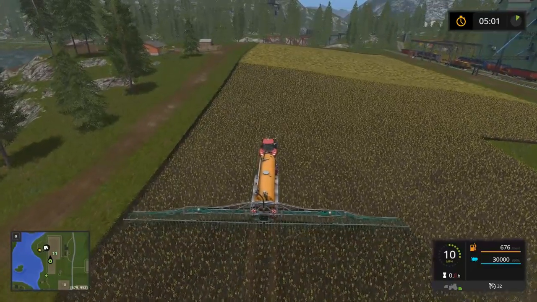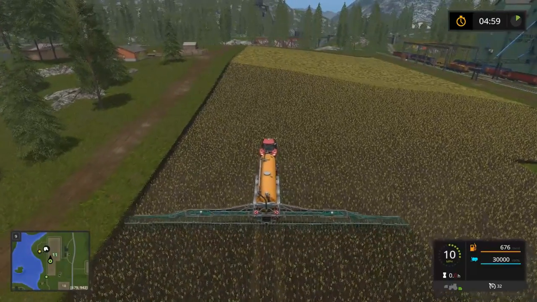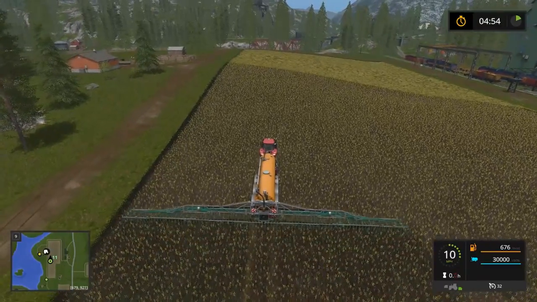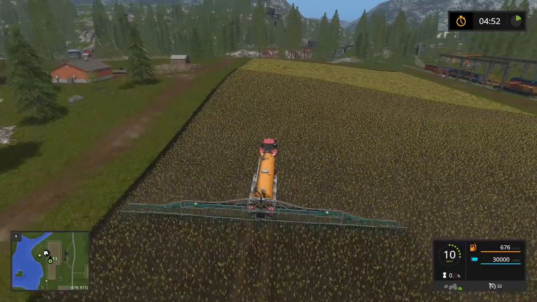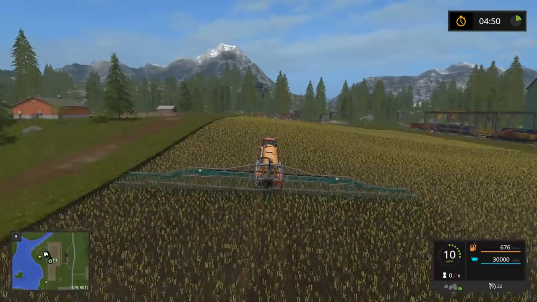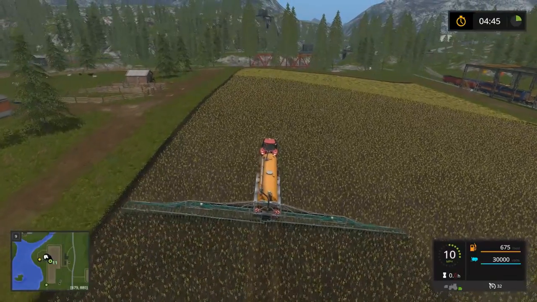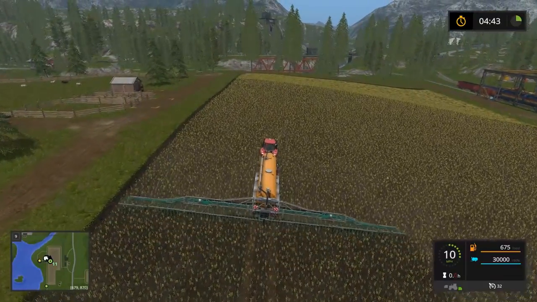Anyway, I'm going to start this episode doing a couple of jobs in this field and get the price down so that we can very quickly get it purchased and start doing something with it. It needs to be plowed. I was hoping the first job was going to be a plow job, but it isn't. So I don't know if it's going to have me plow after fertilizing or if it's just going to skip it completely. We'll have to see, because I would like to have this field plowed.